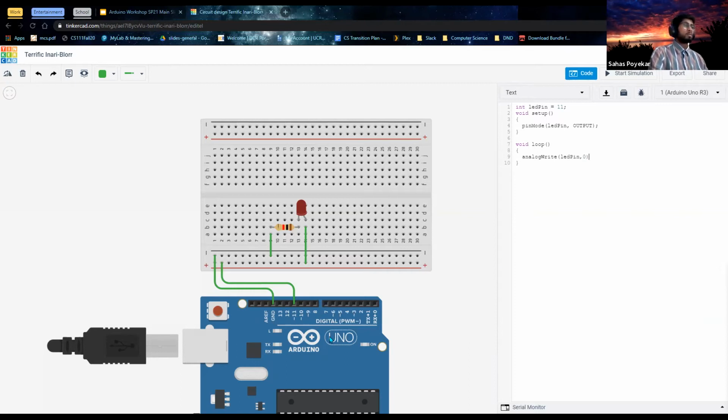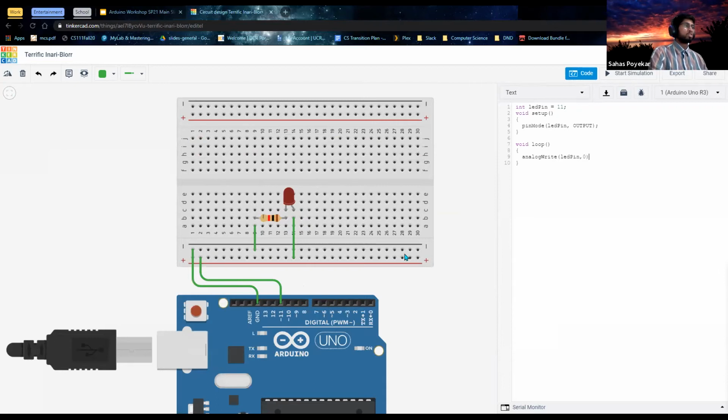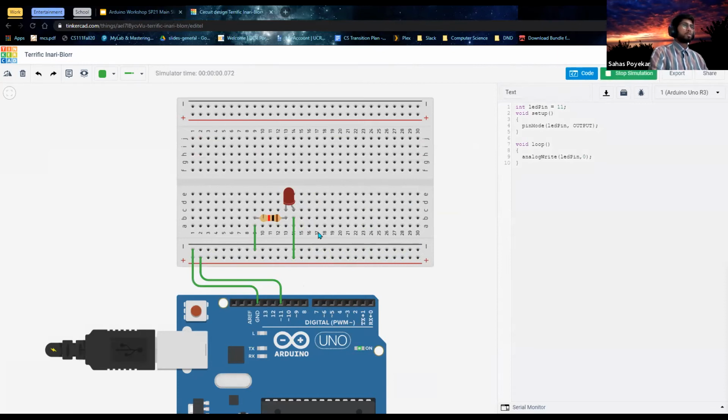That means our PWM signal will be giving 0 volts to this negative positive column, and in turn that'll mean our LED won't be powered up at all. So if I were to run this now, nothing will happen because we're still not distributing any power to the LED.